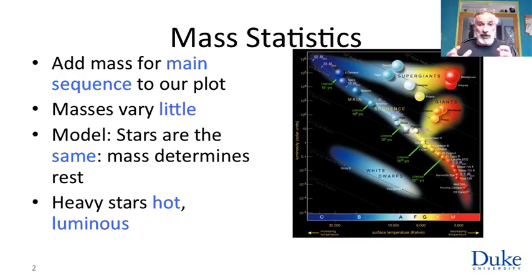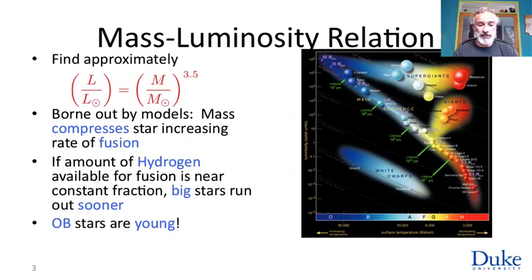So if you give nature a ball of hydrogen of a given mass, it'll produce a star. And that star will lie somewhere along the main sequence. And we can now attempt to study modeling. We'll discuss the results of that in our next clip. But first, let's note that there's a very reasonable approximation.